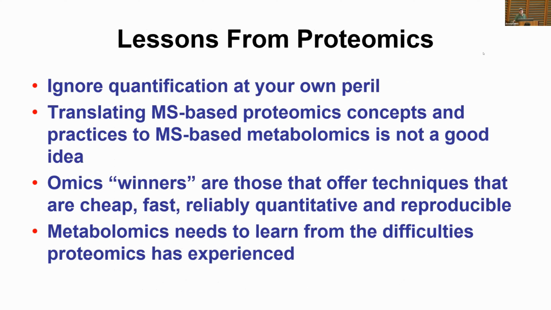So there are some lessons about mass spec-based proteomics. Ignore quantification at your own peril. Translating MS-based proteomics concepts and practices, the workflows that many people have adopted, is not really a good idea for mass-based metabolomics, because it ignores the ability to quantify. The winners, like genomics and potentially clinical chemistry and quantitative metabolomics, are those that offer techniques that are cheap, that are fast, reliably quantitative, and reproducible. And so I think metabolomics really needs to learn from the difficulties that mass spec-based proteomics has experienced.